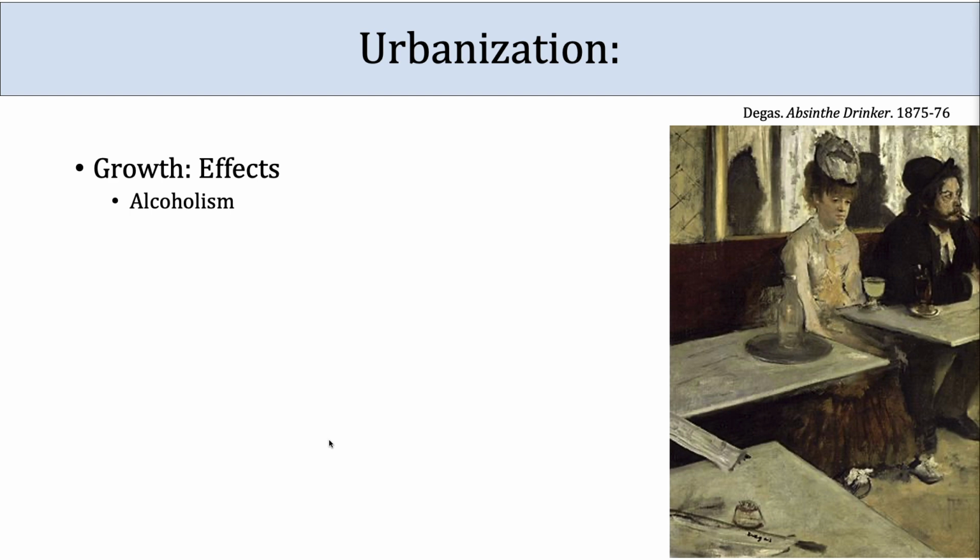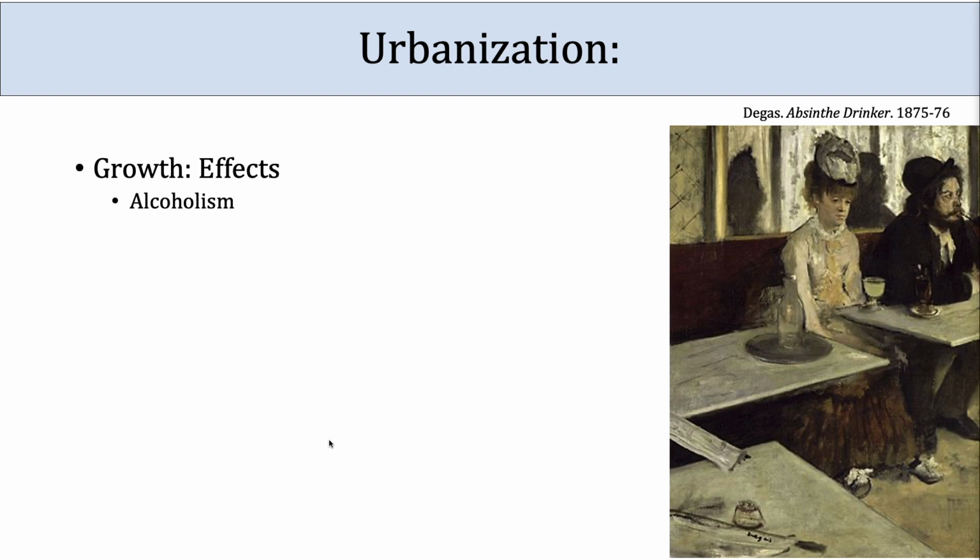Some of the other social effects of this, with the lowering power of the proletariat, the high housing costs, the low wages, and people living in multifamily homes, lead to a lot of alcoholism. It leads to people trying to escape life for a moment by going into the bars. And so alcohol rates during the 19th century are on the rise, and there's another movement called prohibition that's happening to try to combat some of those social vices and problems. But one of them is to try to escape.